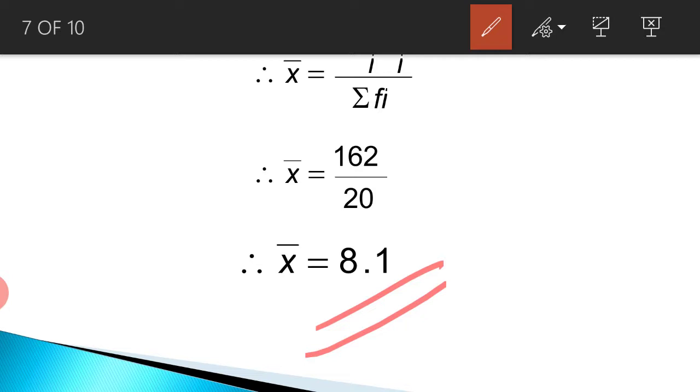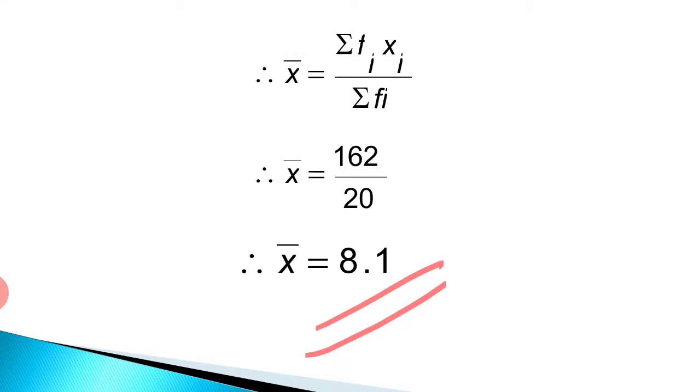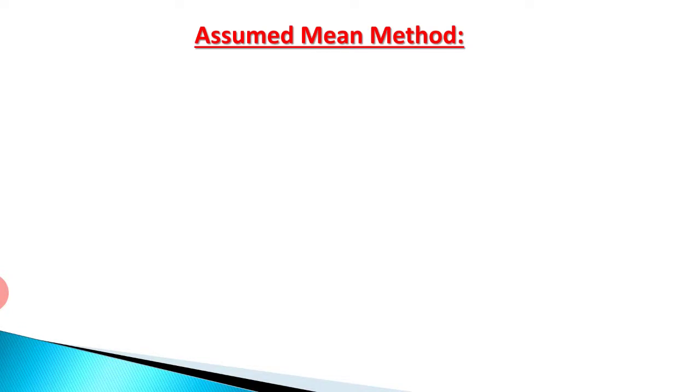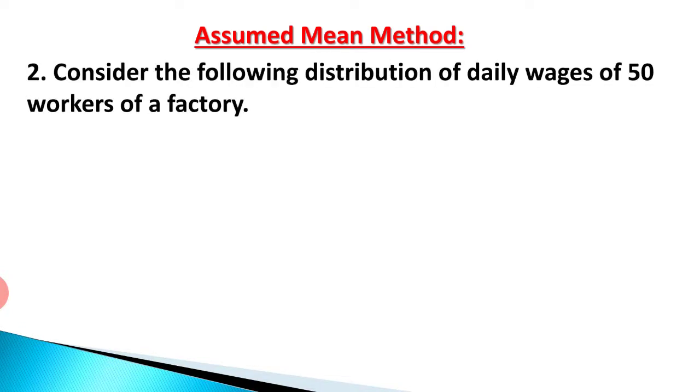Now this method is called the direct method because it is very similar, or rather the same, as in the case of ungrouped data. The only thing is that here we are doing the calculation by taking xi as the class mark, as it is group data. I hope you have understood this method very well, and also the meaning of direct method. Now let us go for another method. The direct method becomes very difficult when the numbers are bigger. So we have another method, that is the assumed mean method.